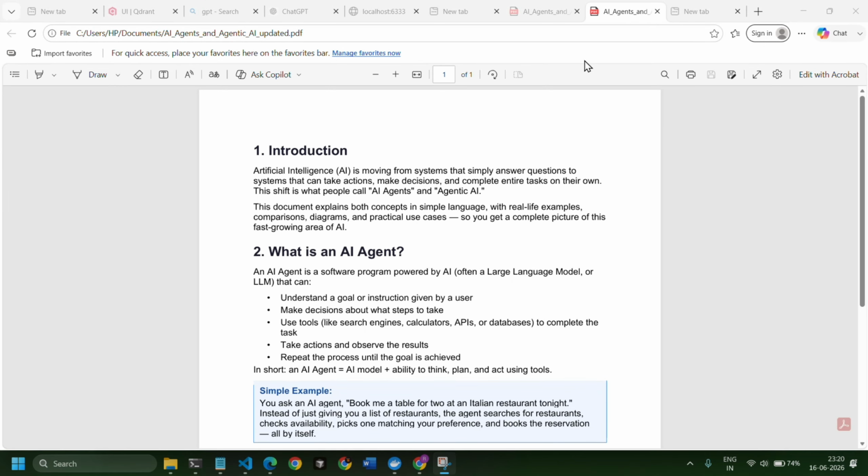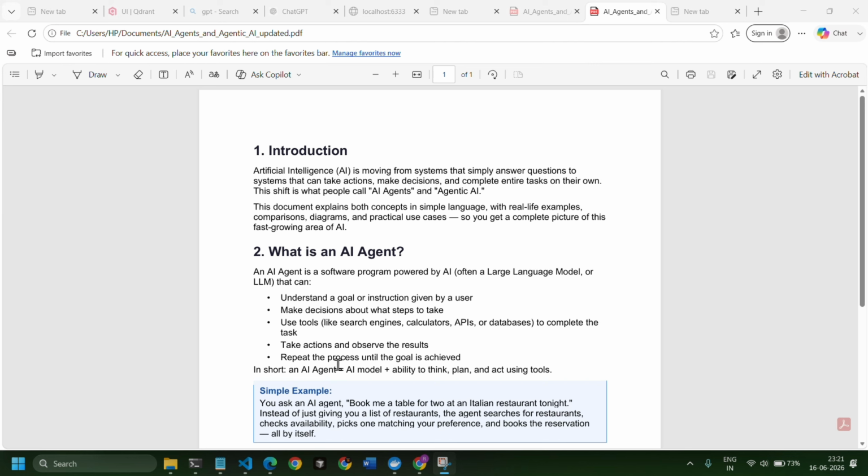I have created a document about AI agent and agentic AI. First, we will discuss AI agent. As the name signifies, an agent means a system or a function that will perform a specific task, like booking a flight ticket or searching something on a website. This requires LLM decision or permission to do certain tasks. This is called AI agents, which require the decision making of LLM models to perform a specific task.